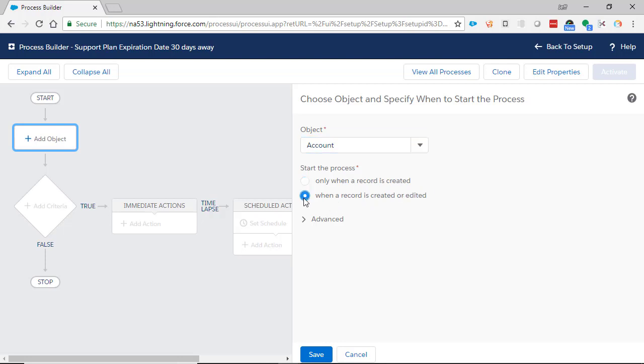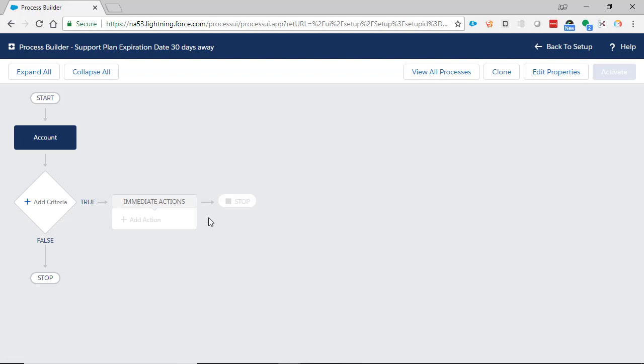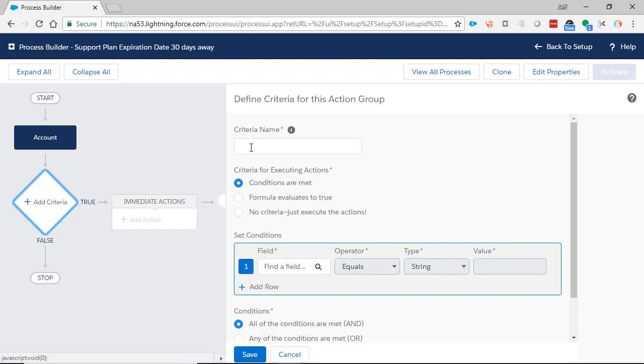Now we're going to start the process when a record is created or edited. We have to account for a situation in which an account was created without a support plan expiration date. We'll save that. Now the criteria for us is going to be that there is actually a support plan expiration date on the record.